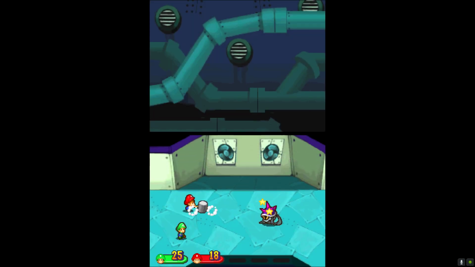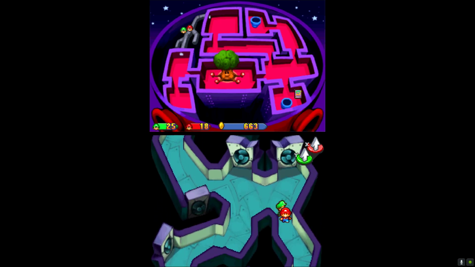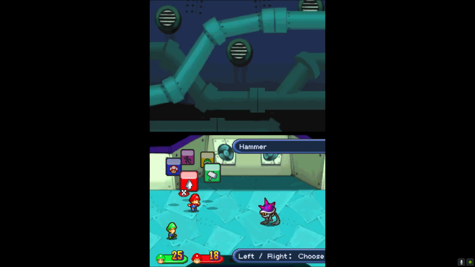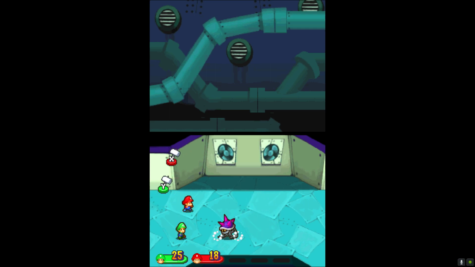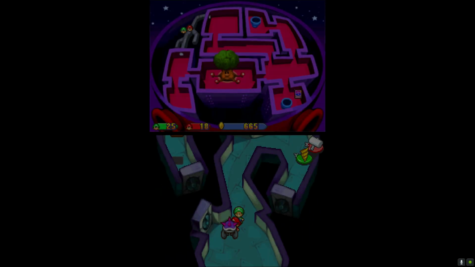Yep, I can do that too. Dang. Oh, very nice. Ooh. I have 663 stuff. Mushroom drop. Every little bit of experience counts.